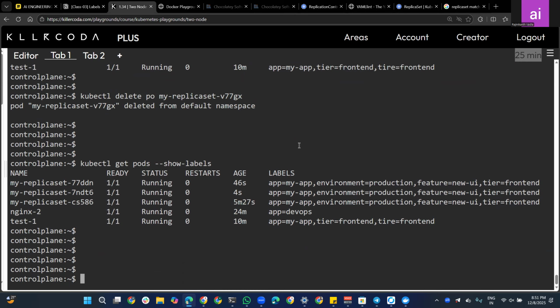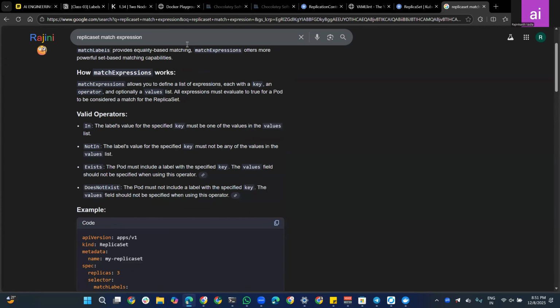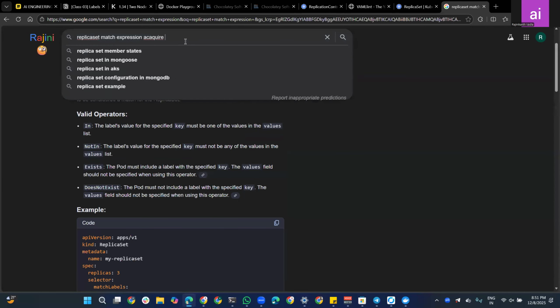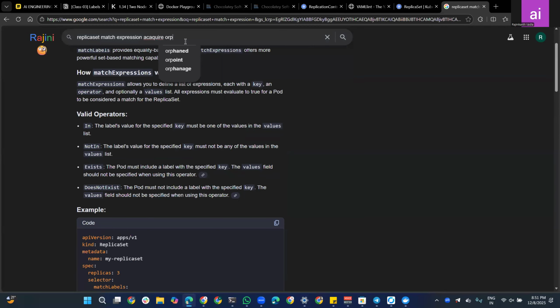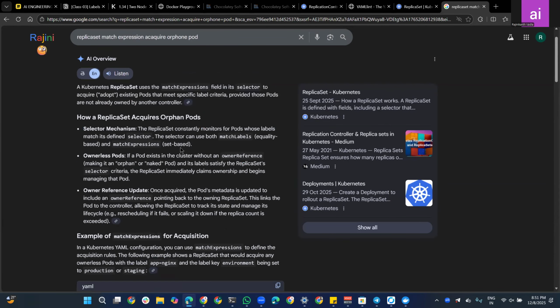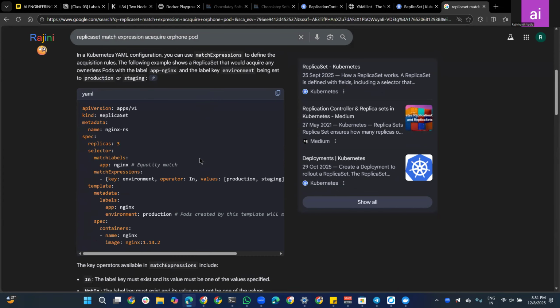It has to acquire. It has to acquire the orphan pod. Set based. Match labels. Acquisition.